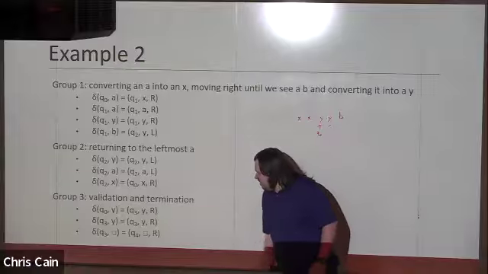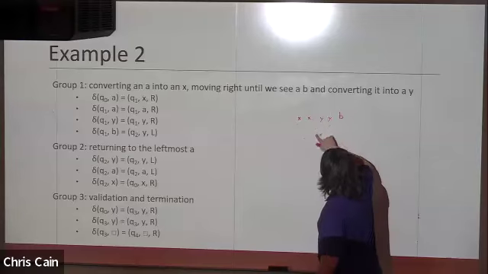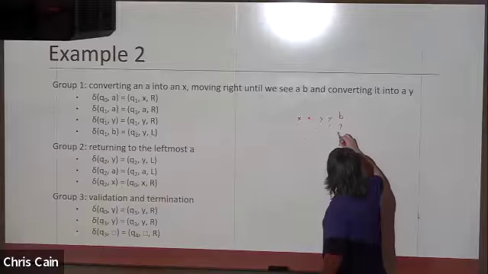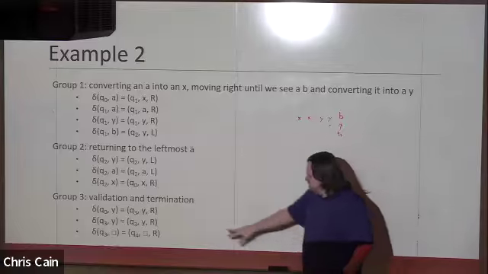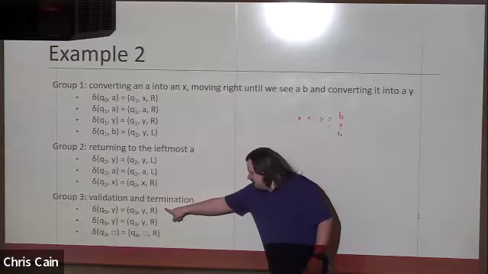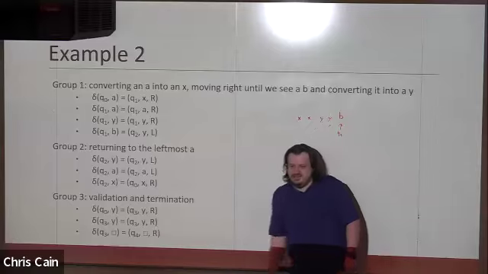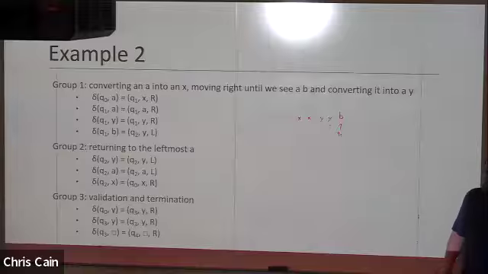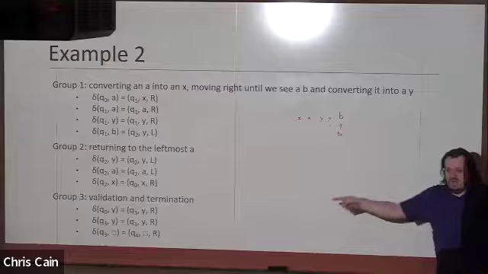So from Q0, we're going to move to Q3 and move right across all of the Y's. So we'll move past this Y all the way to this B when we're in a new state Q3. And what we say is we're okay moving past Y's, but what we expect to see at the end of all of the Y's is a blank. We don't expect to see any other character. If we see any other character, the string is invalid and we should immediately halt and reject. So since we see this B and not this blank, we halt and reject.